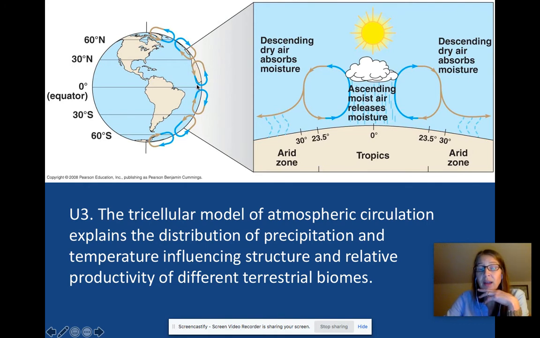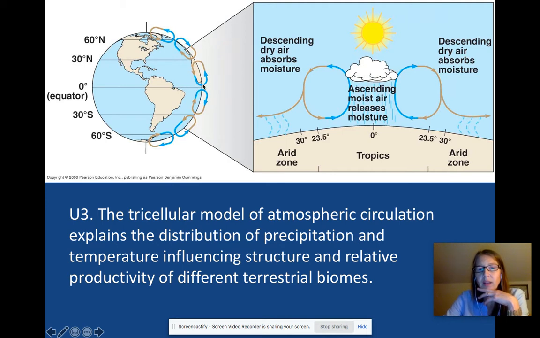Well, things move from high to low pressure, so the high pressure air is going to move back towards the equator here. And as it does so, it's going to pick up more moisture in the air. So then as it gets to the equator, it heats back up. So it's just creating this circulation, like a convection cell moving around and around. So we've got low pressure here, high pressure here.